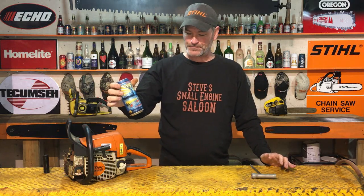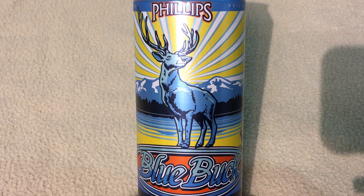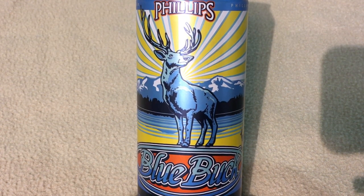Blue Buck beer. Don't ask me why, guys. I saw it at the store and thought, hey, I never tried that beer before. Let's try it out. It's actually really good beer, guys.